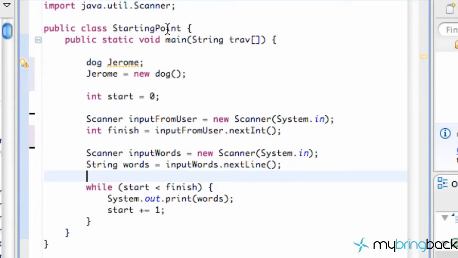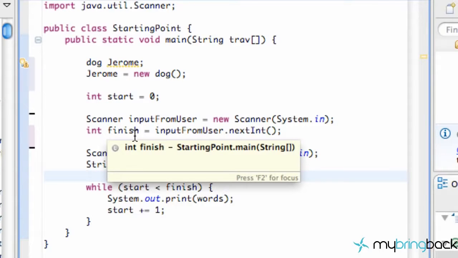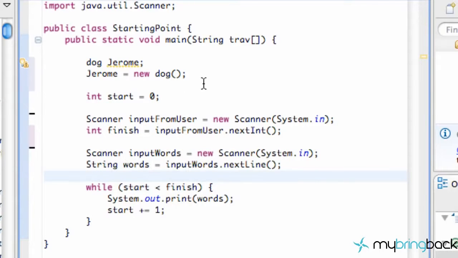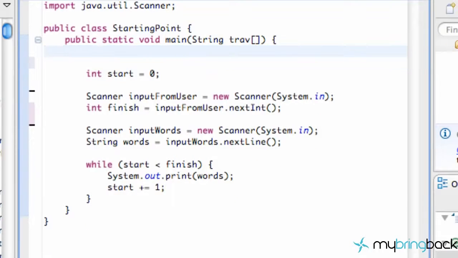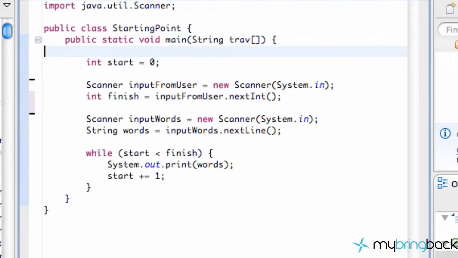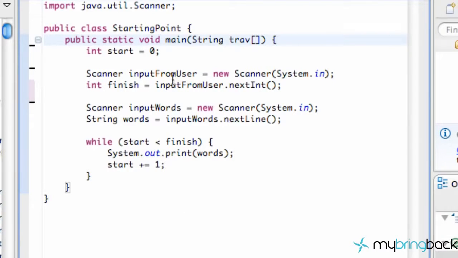In this tutorial, I'm going to introduce you guys to the if and else statements, basically to proofread our user's input and make sure they're actually entering an integer. First, I'm just going to delete this dog stuff because we don't need it. We aren't using it at the moment, and it's easier for you guys to see all the text if it's more condensed like that. Now, the first thing I want to do is a couple of system outs so the user actually knows what they're supposed to do.